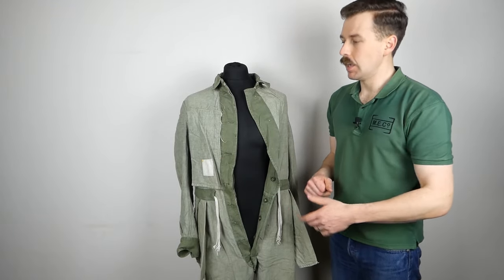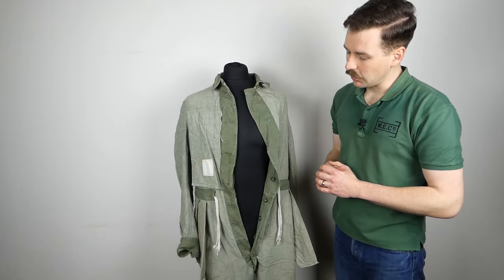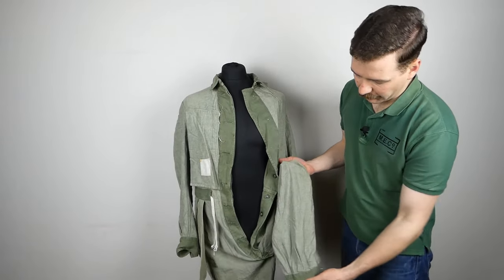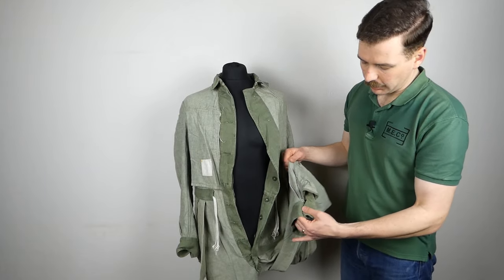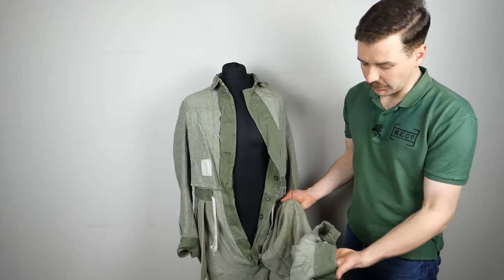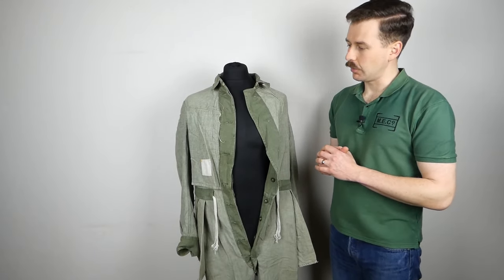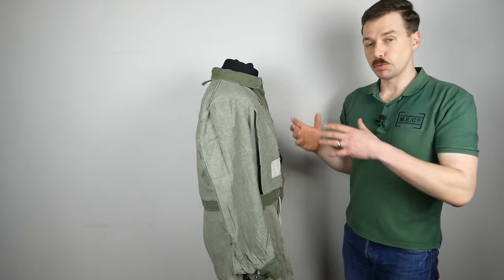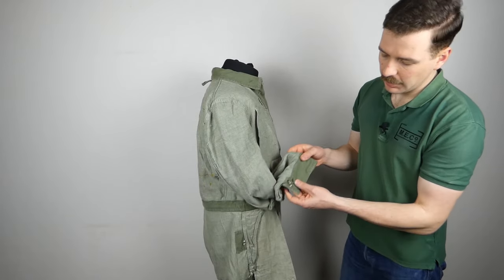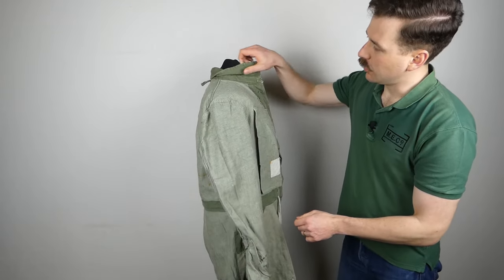With the garment inside out, the green denim construction is perhaps more clearly visible. Pulling the leg up you can see the gusset at the cuff and the press studs as seen before — otherwise quite plain other than those ankle details. Moving to the right-hand side internals — which would be the left side worn the right way out — you can again see the slight forward curve of the arm, the two press studs and the gusset sewn into the cuff, and the way the collar is attached.